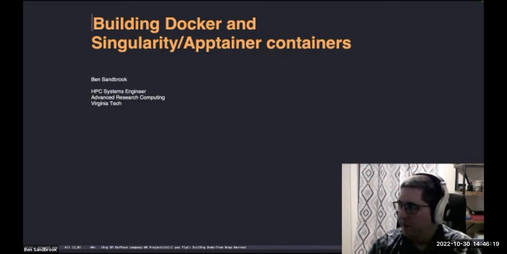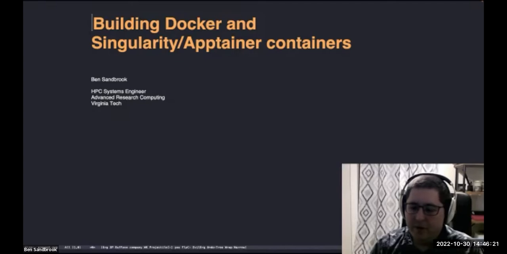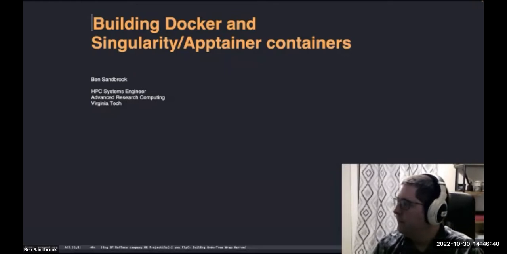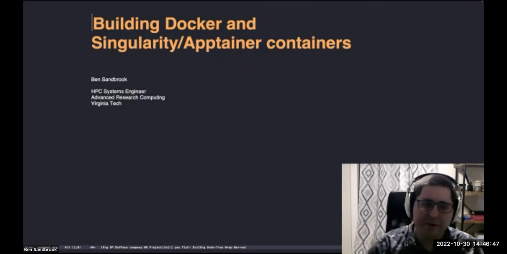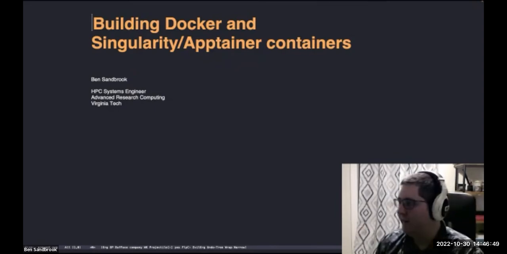I think they're introducing some new features in Apptainer with the ability to build images without having to be root. Yeah, okay. So it's not in the module system yet. But just substitute Singularity for that and it's the same thing.